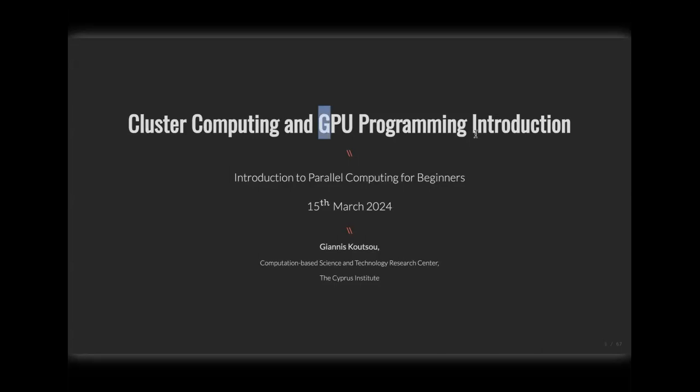The second part, this GPU programming introduction, builds upon that, where we will learn how to program for these special devices that Simone also mentioned, which are very common now on HPC systems, these graphics processing units. There we will go a bit lower level and understand some of the basics of how one programs these devices.